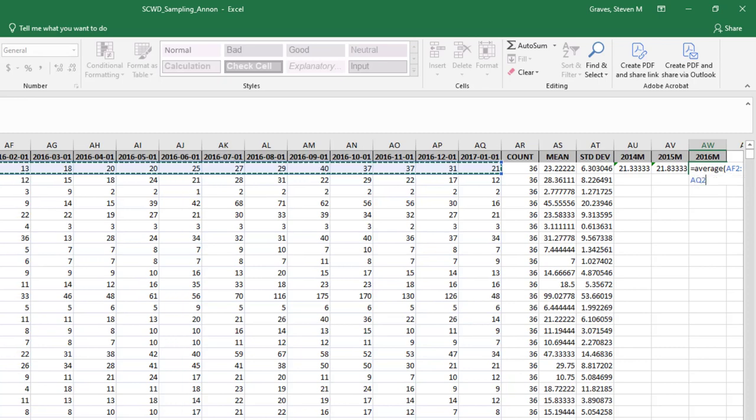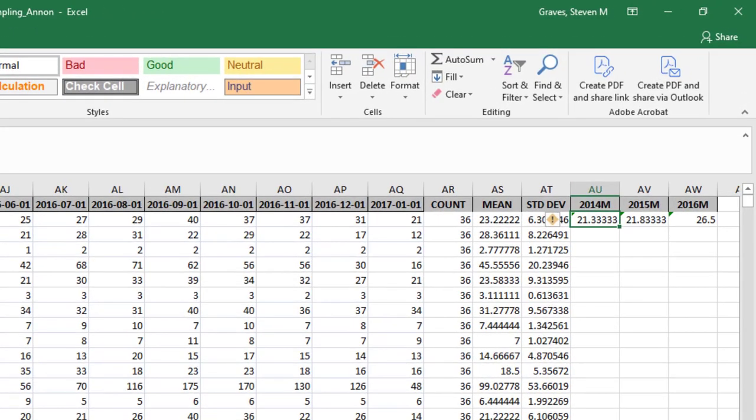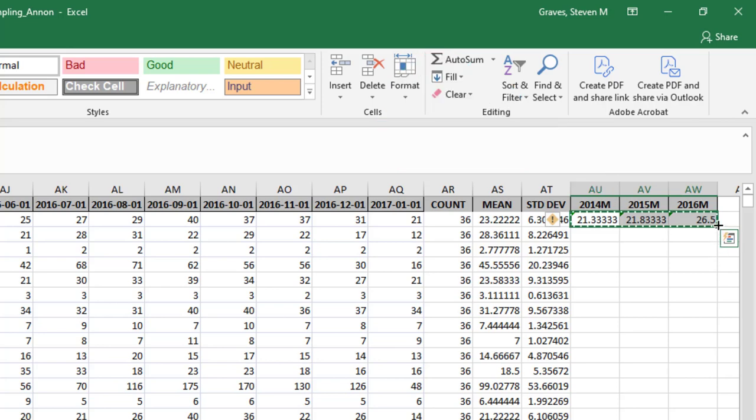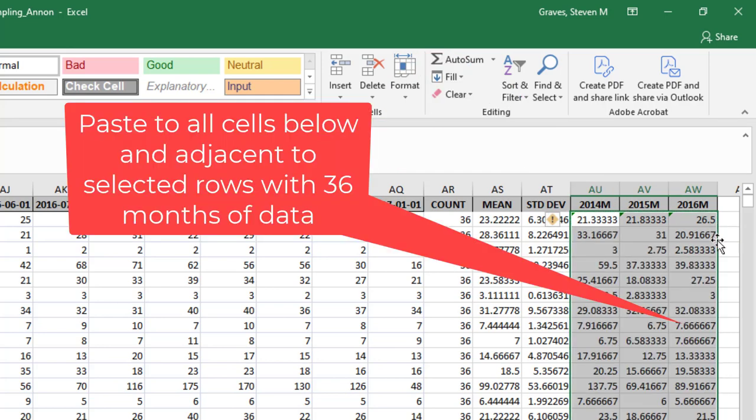And unfortunately, we see that, at least in this household, during the drought, water usage increased over the 3-year period rather than decreased. Highlight those 3 cells and press Control C to put them in the clipboard, and double click in the lower right hand corner to copy that information all the way down.